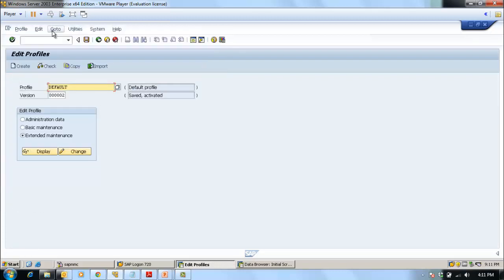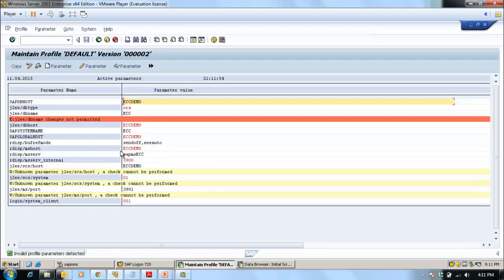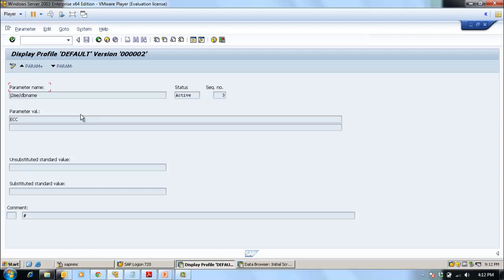You can also check like this for all profiles, all active servers. Otherwise we can also check here. Here also you can see there is a problem, right? I don't want to have this one. Then I say change, go to the change mode.